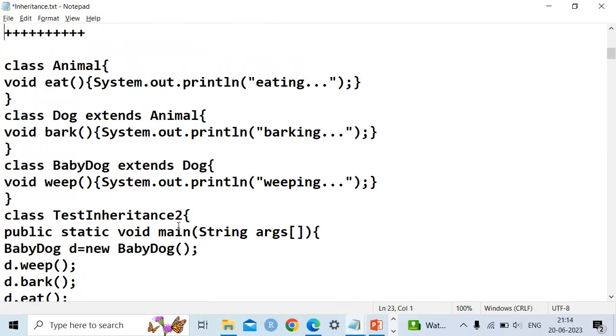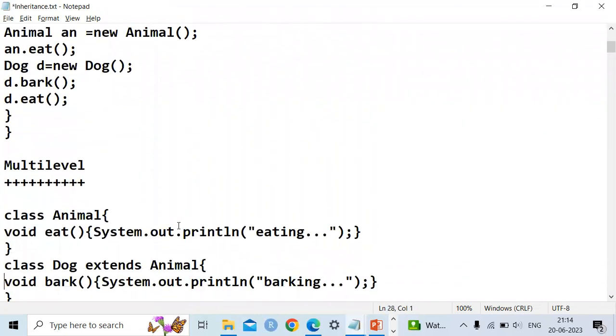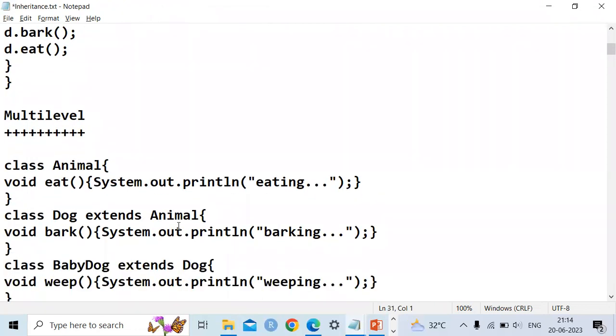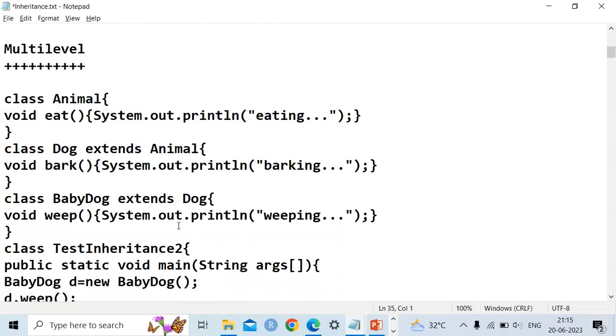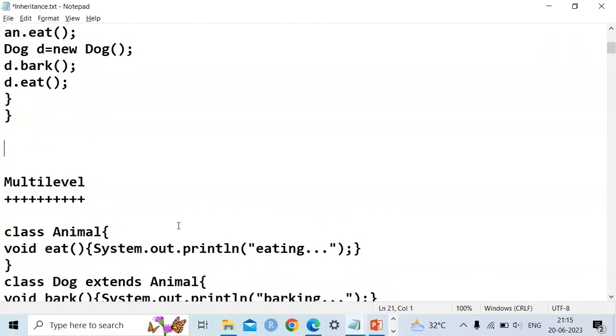So what is hybrid inheritance? A combination of two or three. A combination of more than one inheritance is called hybrid. The best example is, for example, person, employee, and the employee can be teaching or non-teaching. We can say the relation from person to employee is one-to-one, and from the employee to the teaching and non-teaching it is hierarchical. Hierarchical, very good. It's a hierarchical inheritance.